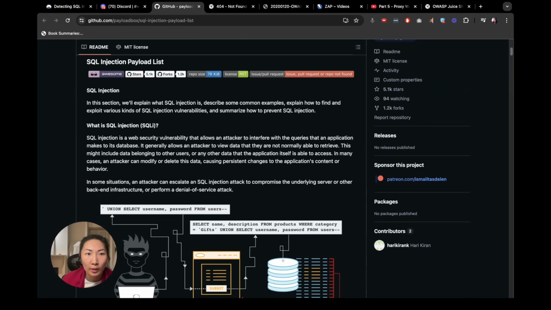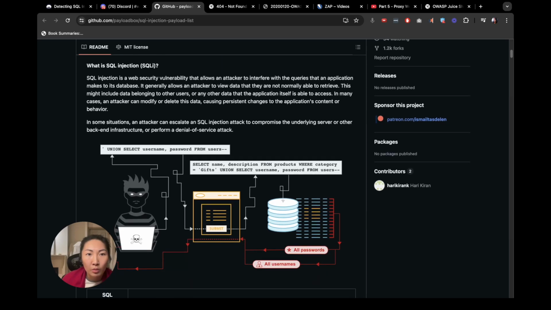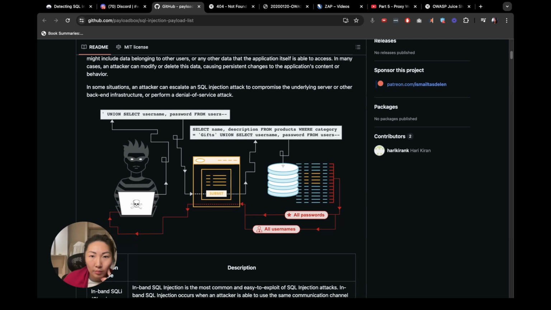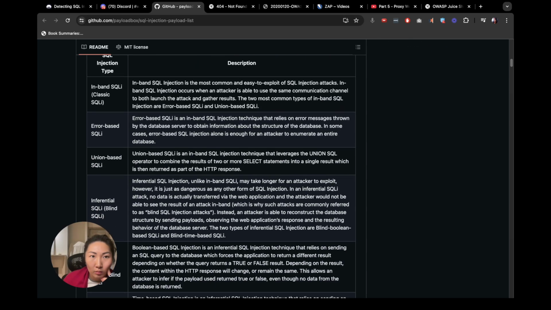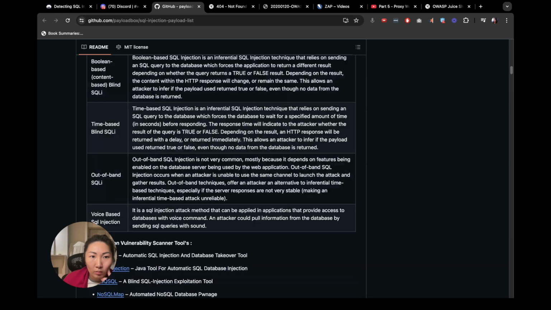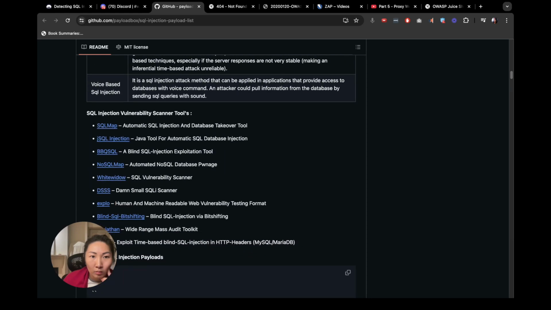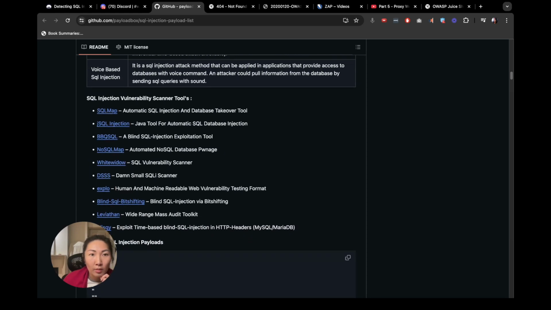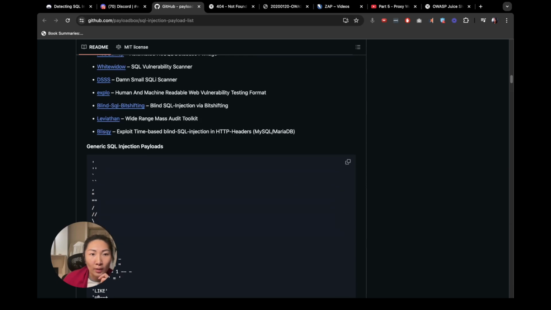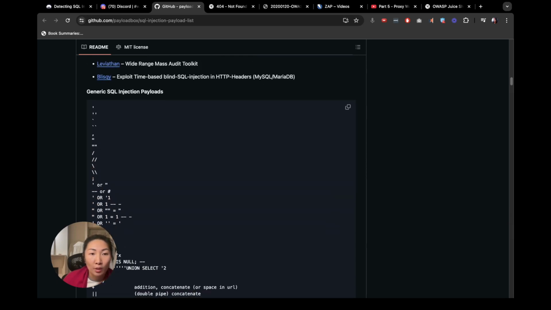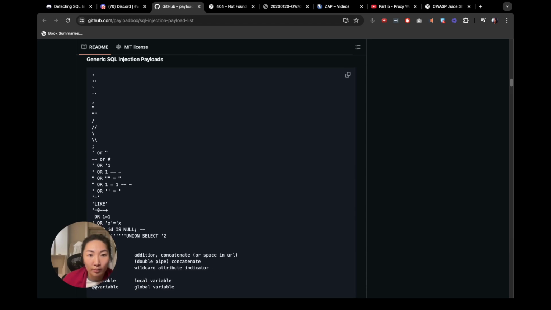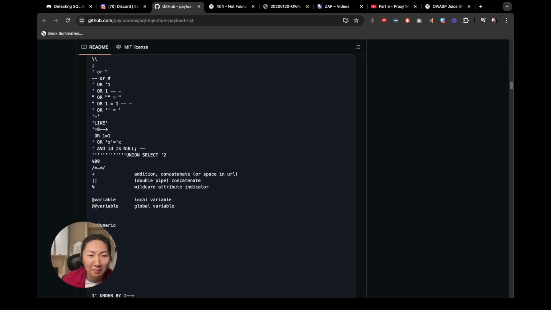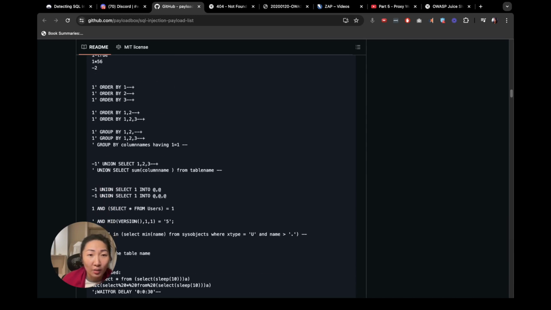Here's a laundry list of these payloads. There are scanners to use. There are scanners for everything nowadays, I think. Injection payloads. There we go. All these little things, that's quite a lot.